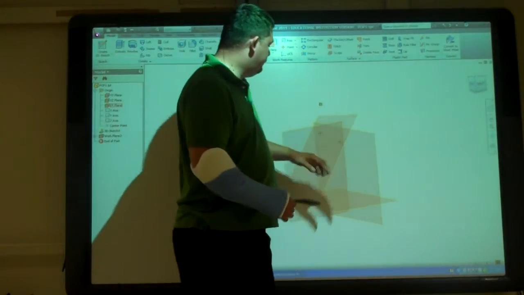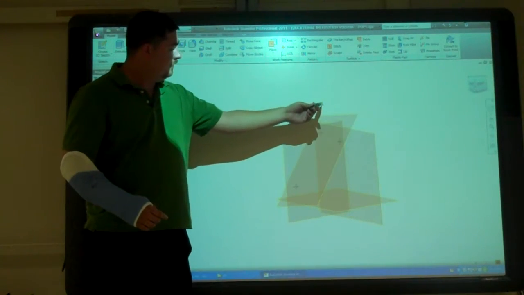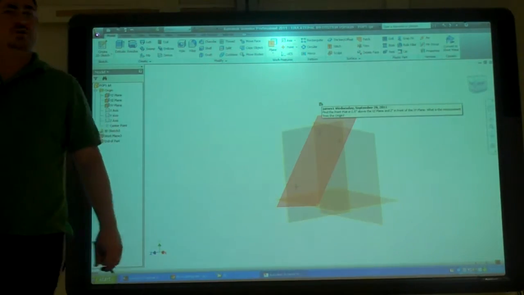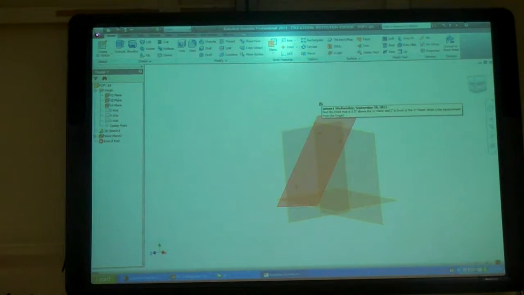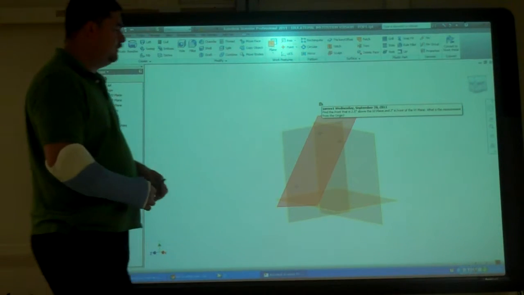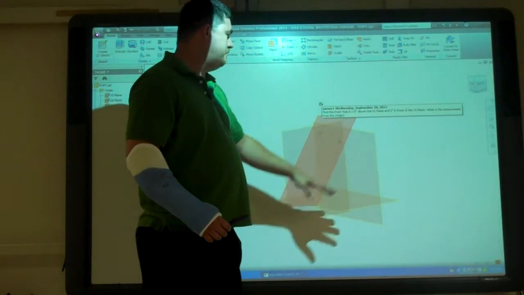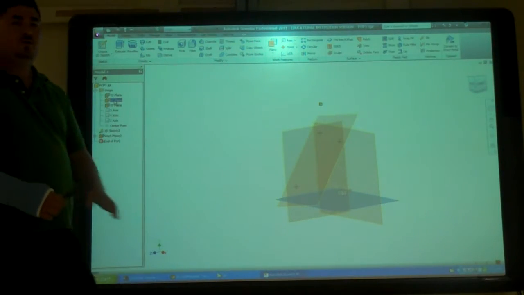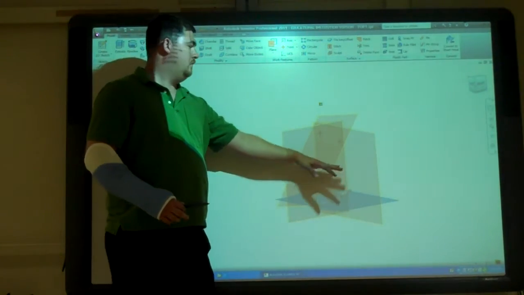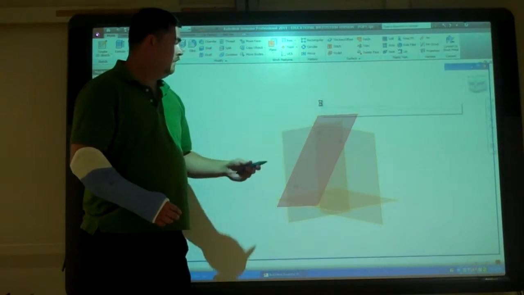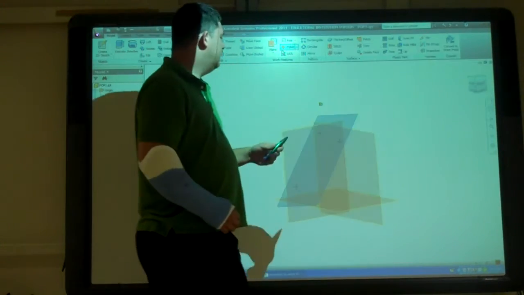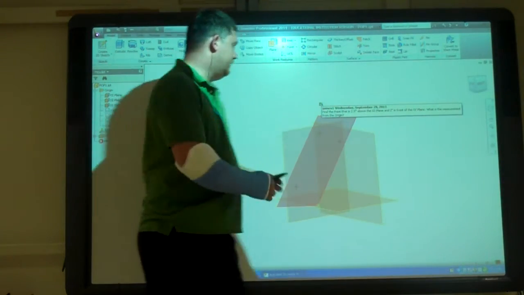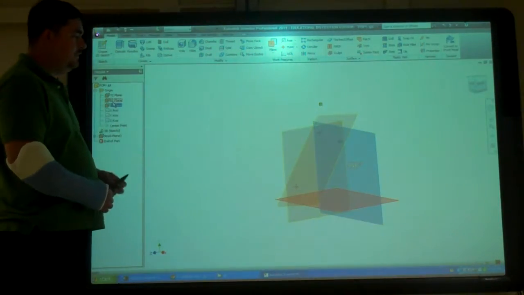And so what we're going to be doing, if you look right here, I've got a little notebook thing, a little yellow thing. If you put your mouse over it, it tells you the instructions for the ladder. And so what we're going to do is find a point 2.5 inches above the XZ. So the XZ was that one. So we're going to come up 2.5 inches. And 2 inches in front of the XY. So the XY is here.